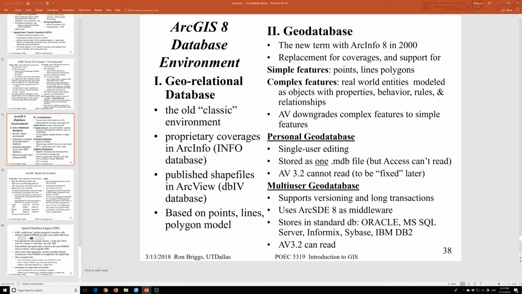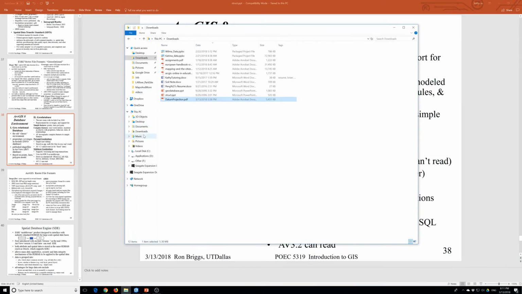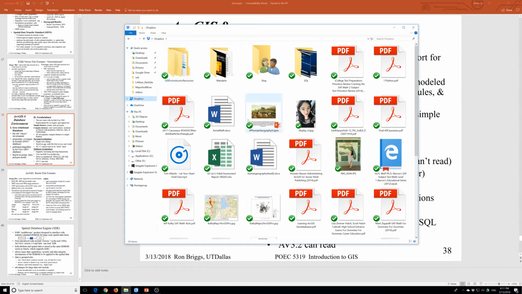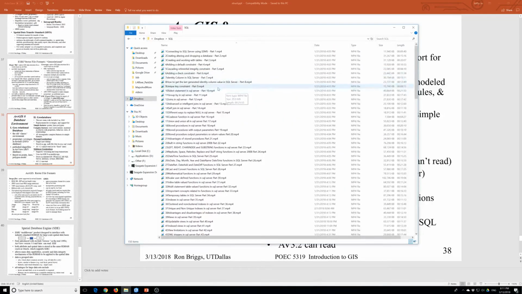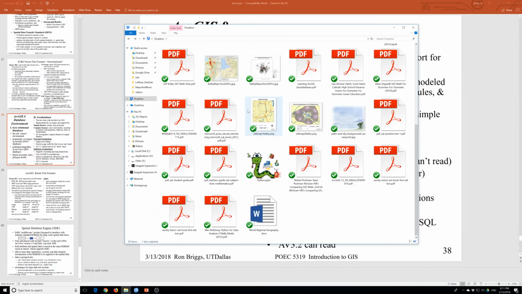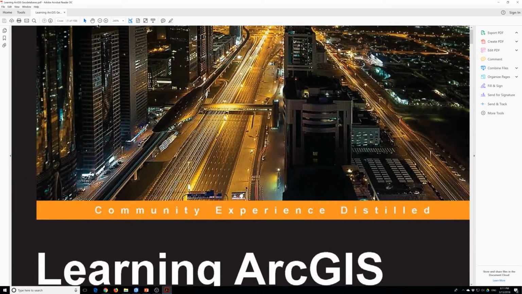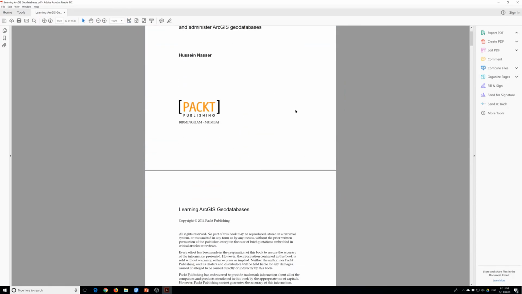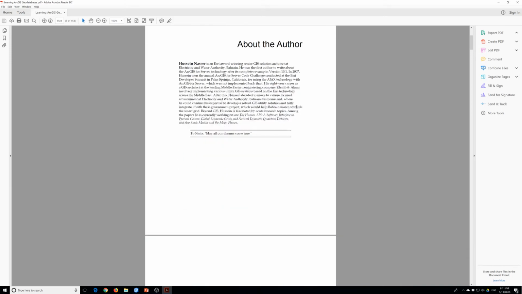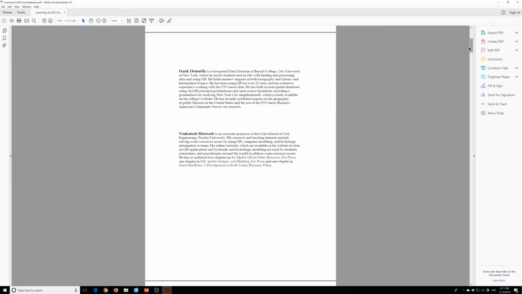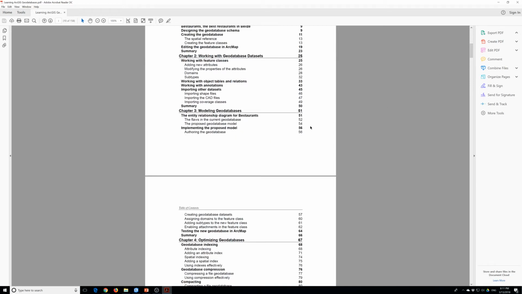So for Microsoft SQL, if you get this book, let me show you real quick, it has everything to show you how to link everything, how to once you get the ArcSDE. I already showed you about this, and the book I want to show you, Learning ArcGIS Geodatabase. So this book for the ArcSDE is a good book. I don't have the license. So once I have the license, I do need to try it.